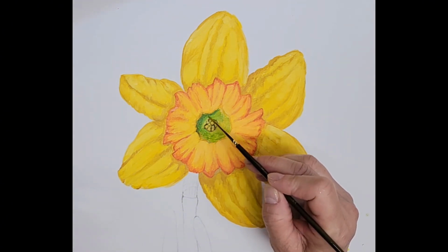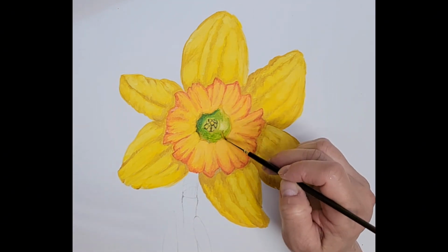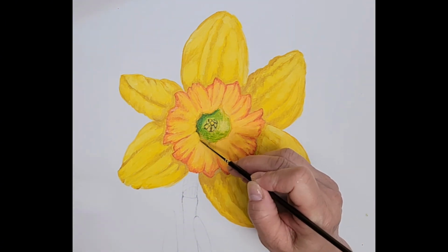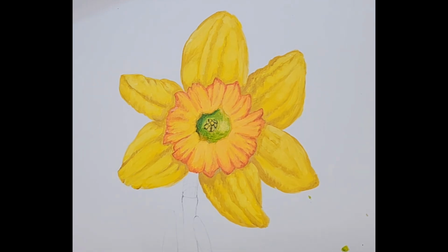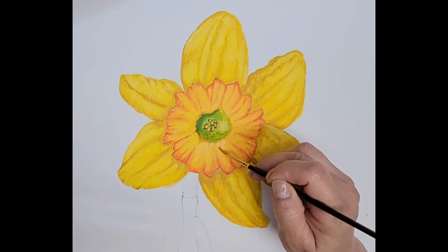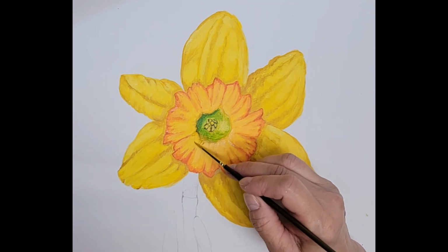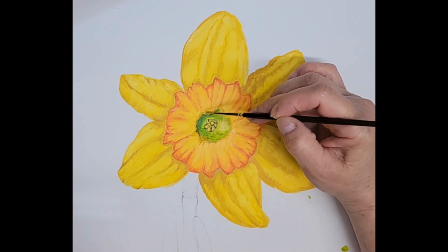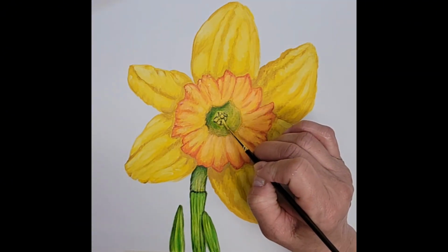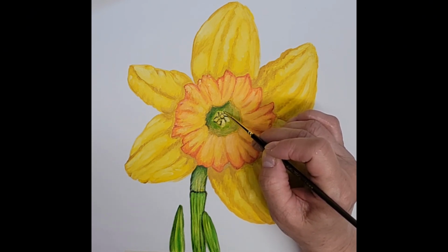So I went back after the daffodil was completely finished being painted, and once I realized I made my mistake, I went back and refilmed the middle portion of me fixing the middle of the trumpet on this daffodil. So I wanted you to see that, yes, even I make mistakes in my work, and you can see how I corrected them. So I just added that film back in the middle of this video. So it's really important to know that, yes, it's okay to make mistakes. They're absolutely fine, and I make lots of them. So here's the updated version of me fixing the middle of my daffodil.